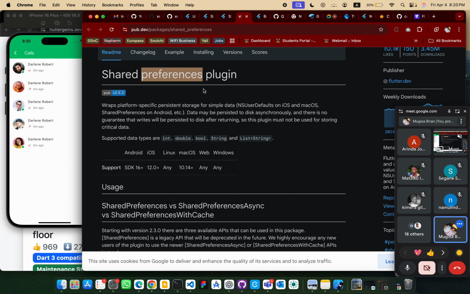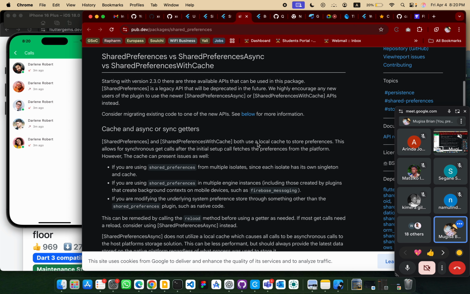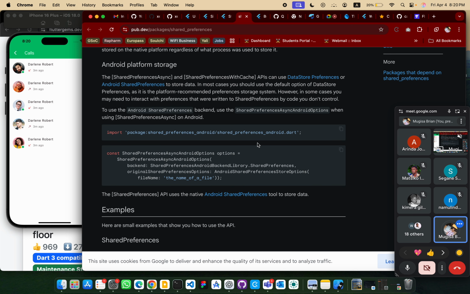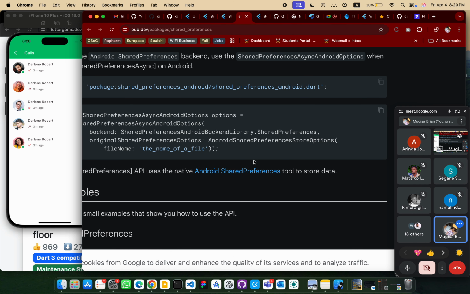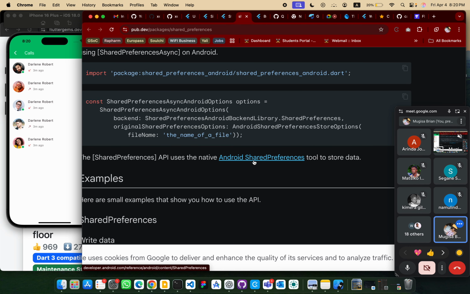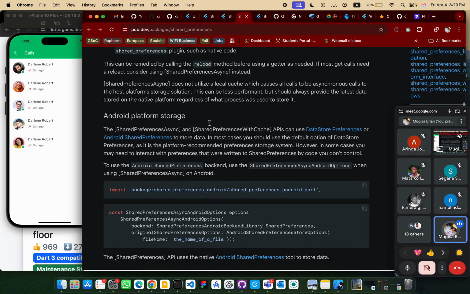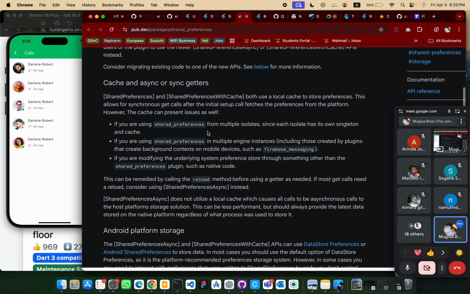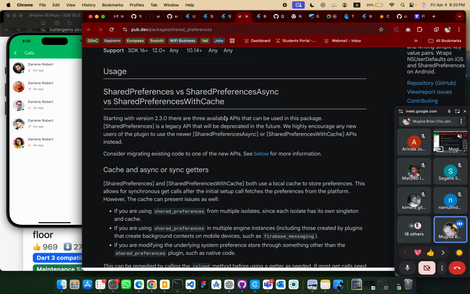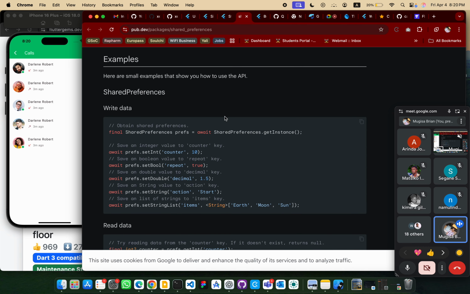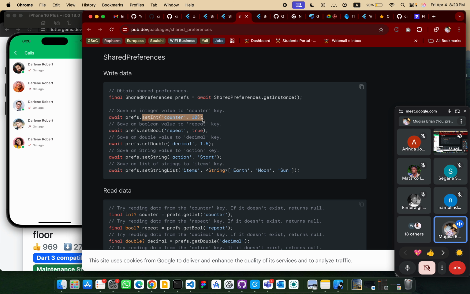So once you store these values, they are stored in your app but on the user's phone. So that is why it is called local storage, because these values just go to your app itself and they stay on the user's phone. And the difference between the SQLite and shared preferences is that with this one, you see here how you store the values.